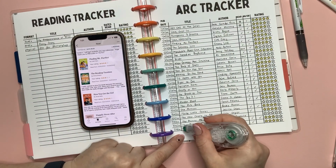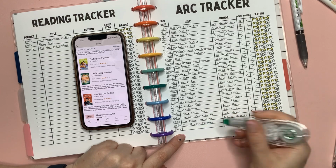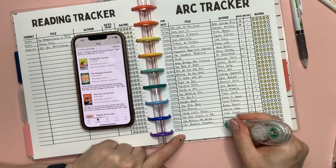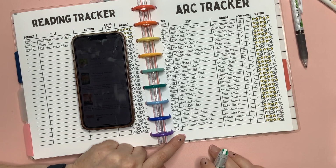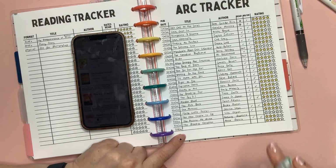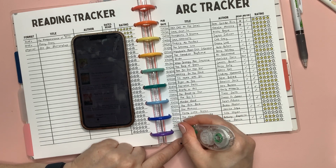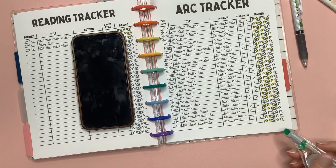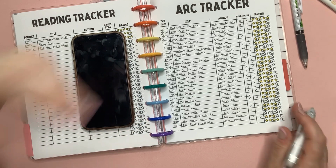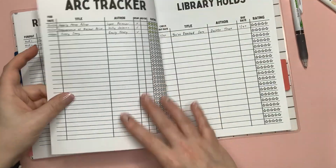This is what I'm gonna have to do. Since I have this twice, I am gonna have to white this out, and I'm gonna be replacing it with another book that is either gonna be 4 or 5 stars. I'm such an idiot. I have to wait until I read that book. I could do 4 stars because it's already colored in, or I could do 5 stars and just color in another one. So I'm just gonna have that empty space probably for a while. That was dumb of me though, but that's okay.